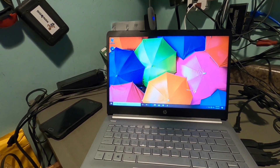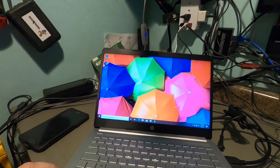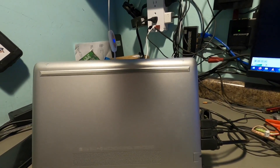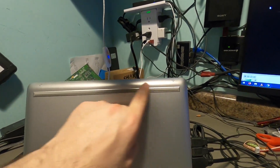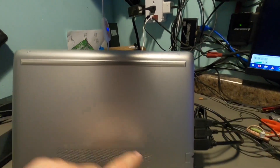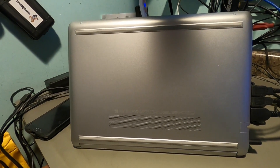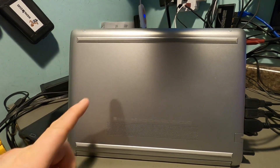Next I'm going to power it down and get the back ripped apart. Just to cover that real fast in case you haven't seen this — there are lots of videos on YouTube on how to do this. I'm going to take the two screws out, get out my hair dryer and warm it up a little bit, take out the two strips, unscrew the screws, pop that panel off, and that will expose the insides.